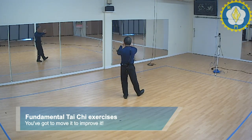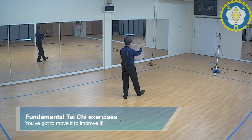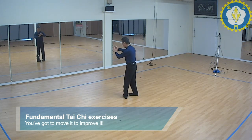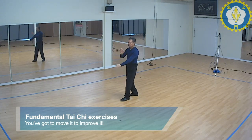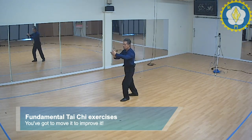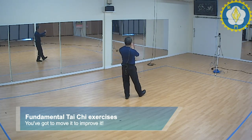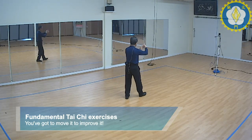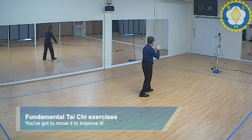Okay, so when you go like this and you turn, brush, knee, and push, vertical to horizontal, turn, brush, knee, and push, vertical to horizontal, turn, brush, knee, and push. Now, if I went to vertical and horizontal, if I wanted to step through, I would just turn, brush, knee, and push. You see what happens?